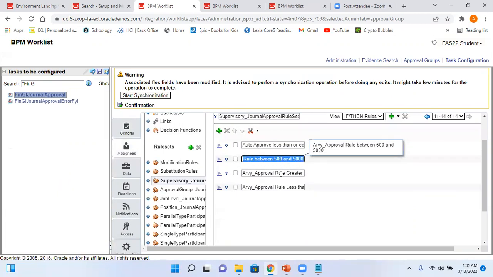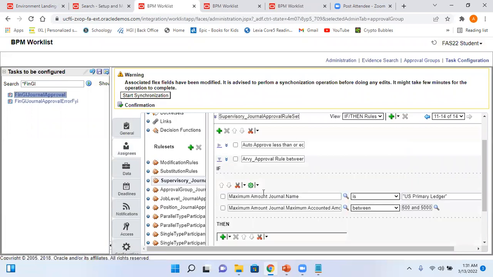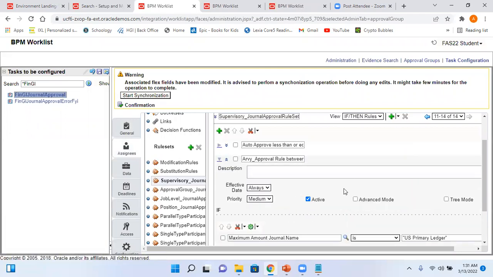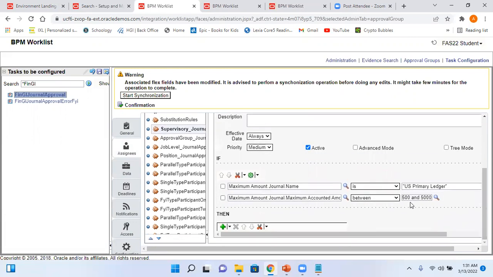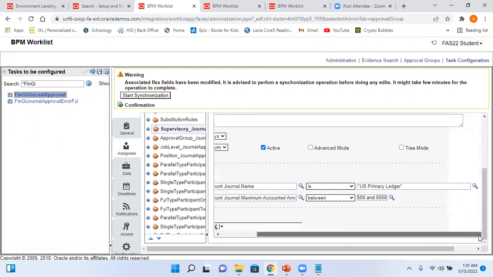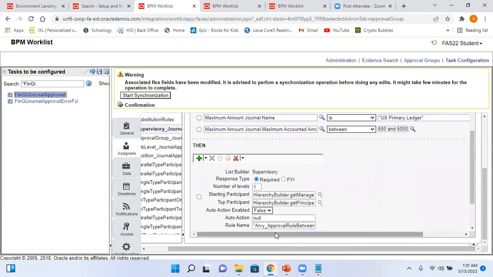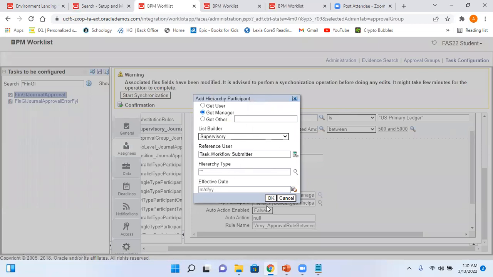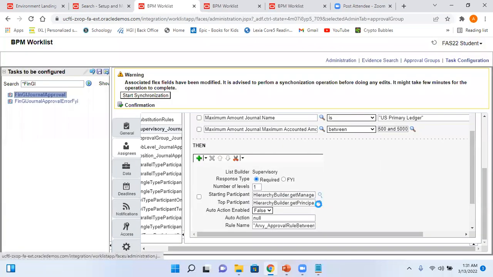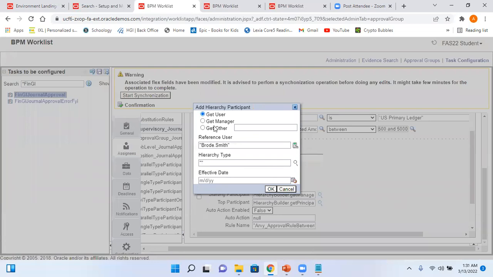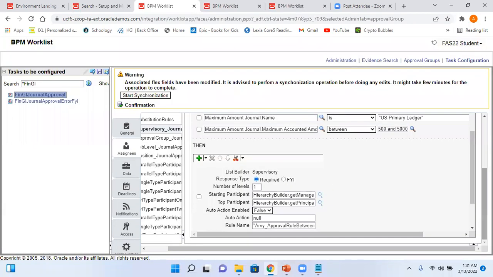So focus on this rule between 500 and 5,000. It is active, US primary ledger, 500 and 5,000. One level of approval, auto action is enabled is false, and this should be task output for submitter, and they should be Broadsmith.